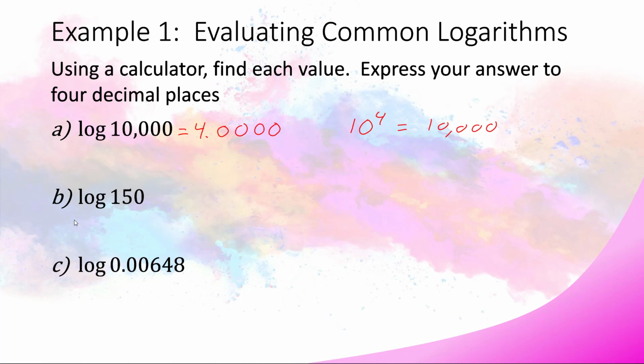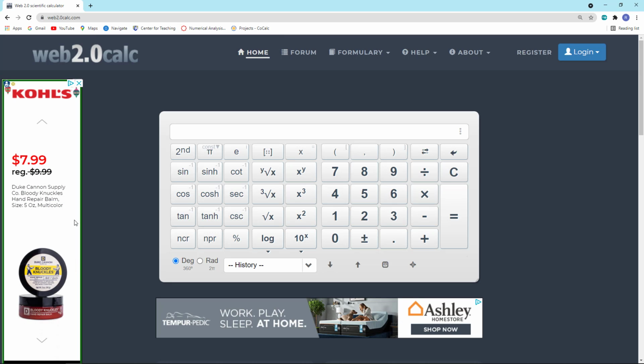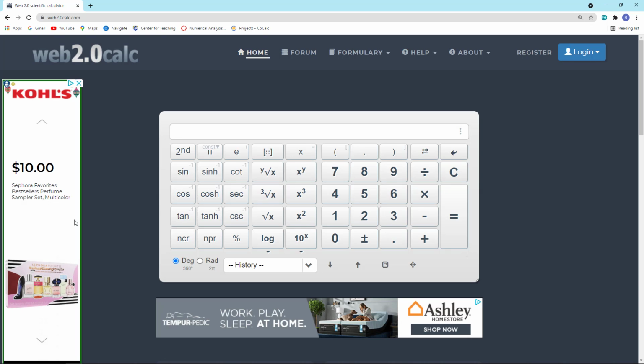Now for this problem, we want to find the common log of 150, and here we actually need to use a calculator. So you can either use your TI-84 series calculator, or your TI-30, or your Casio, or the calculator in Windows, and here I'm going to use this online calculator because this is the one that best emulates a TI-84 series calculator. So we want to find the log of 150, and how will we do that? Well, the common log is expressed by using this key right here, log. So I'm going to press on that.